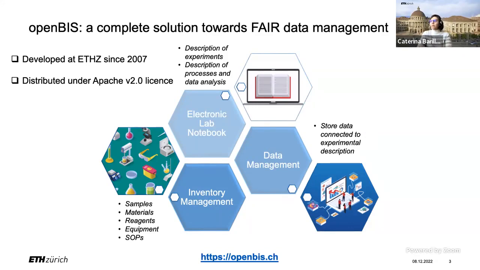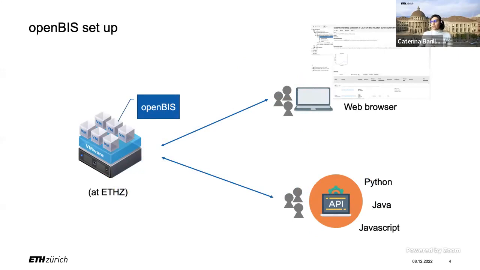Still, in many labs, at least here at ETH, we are observing the shift now. Until now, it was very common to use paper notebooks and have the data stored on some servers or on some NAS storage, maybe provided by ETH. So this is how openBIS is usually set up. openBIS is a client-server application. It is usually installed on a server, so we use VMware at ETH, but this is not so relevant. What is important to know is that the users access openBIS either via a web browser or via API. We have several APIs, Python, Java, JavaScript, so the users have different ways to interact with the software, but they don't need to install anything locally on their machine.